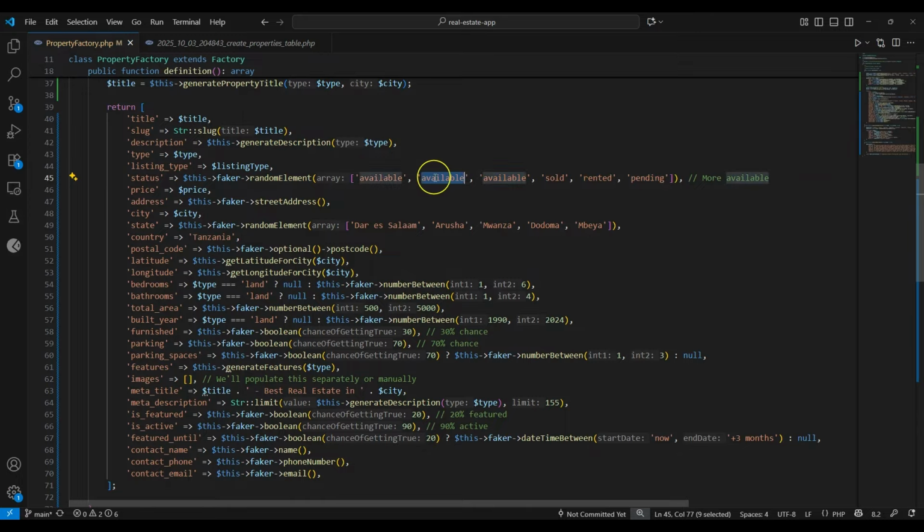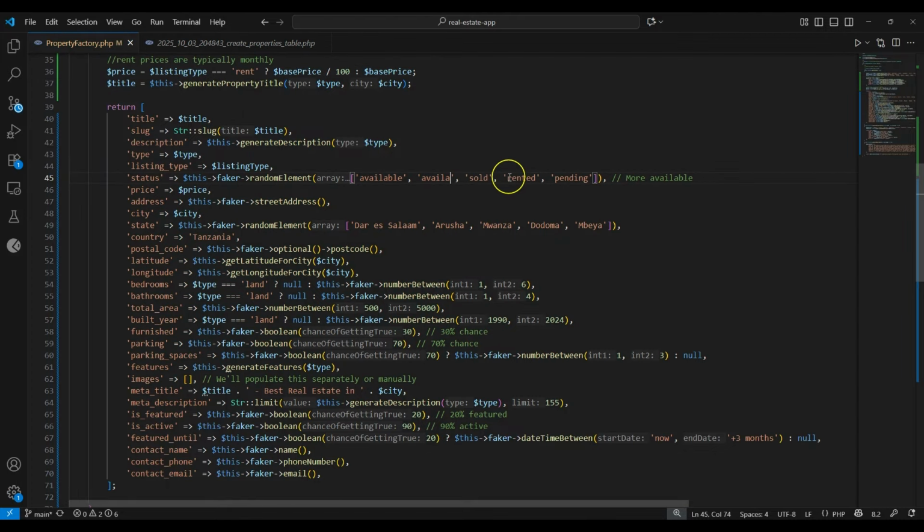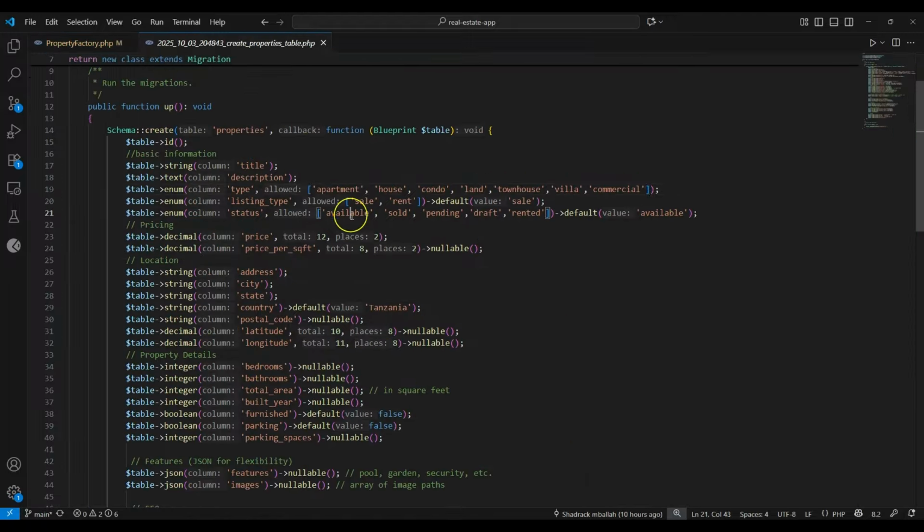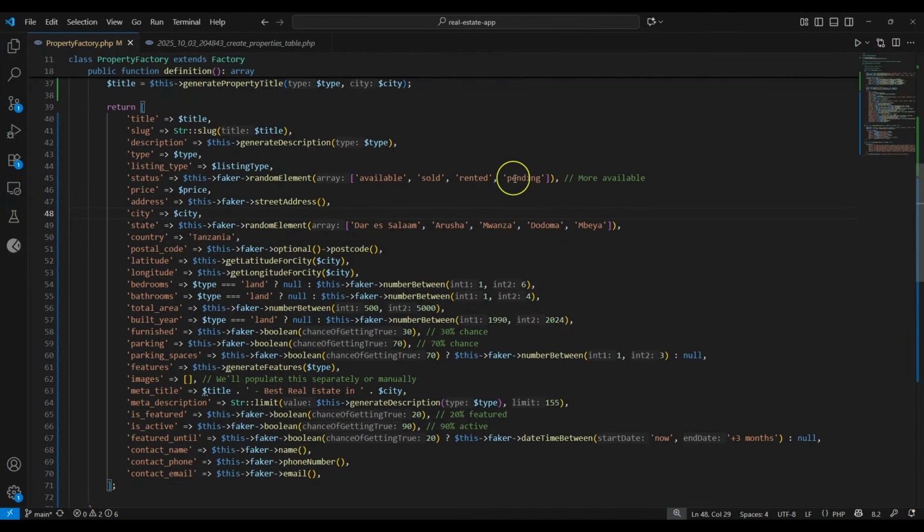So you can see we have available. This should be like this way. Status, we have available, sold, pending, draft, and rented. Okay, so we have draft here.